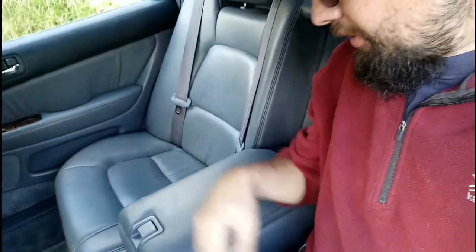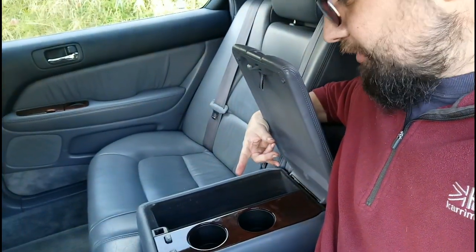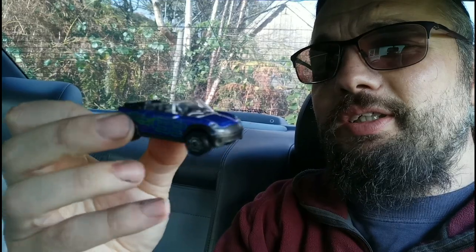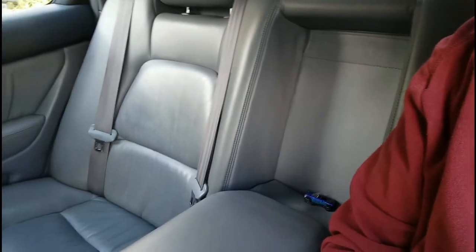Here in the middle, not only does it lift up to reveal cup holders and heated rear seat switches, I'll check to see whether they work yet. They don't work in the front. I've also got a little Mini which has been left in here. It's a convertible. I think it's a Mini. Yes. It probably doesn't really pass the test. It was made in China, probably by someone who'd never seen a Mini. No ski hatch, and the seat doesn't fold, so it's not the most practical of vehicles.